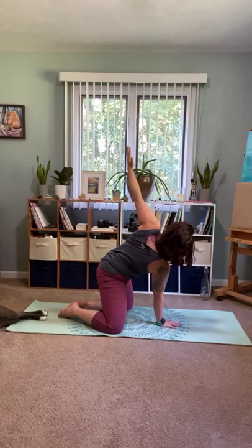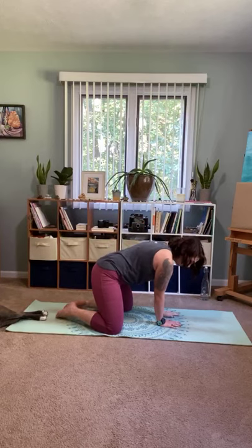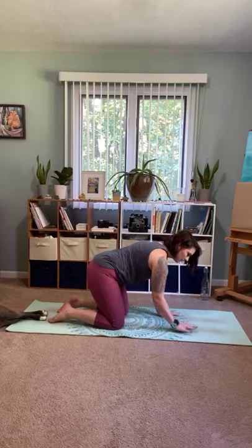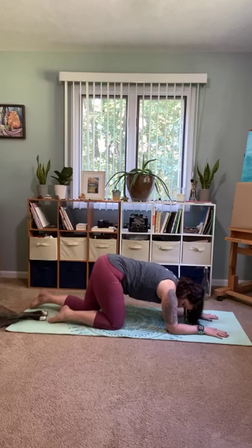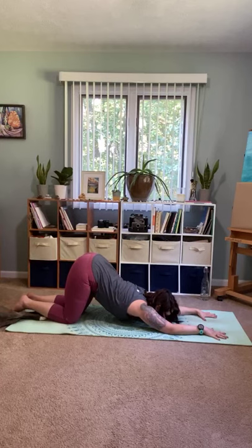Inhaling in. And as you exhale, release that arm down. Great job. You can bring your knees back into that traditional tabletop position. And then we're going to go ahead and walk our elbows down to where our palms were just at. Walk your knees back several inches and begin to lift your tailbone, dropping your chest towards the floor.